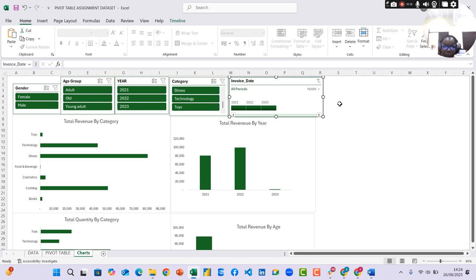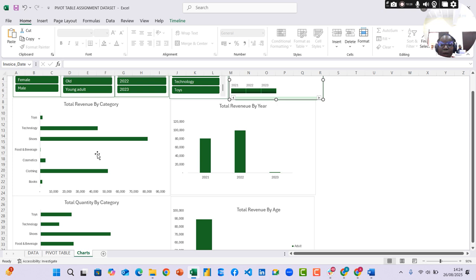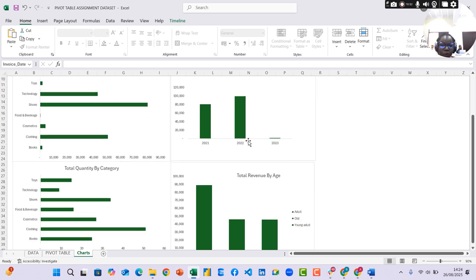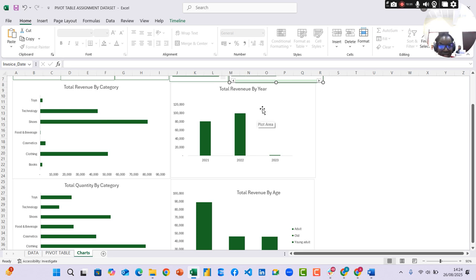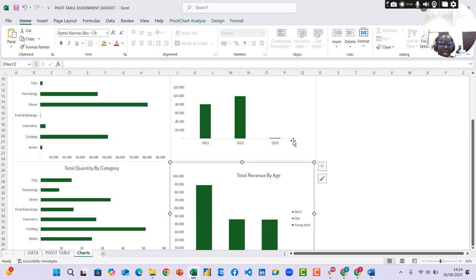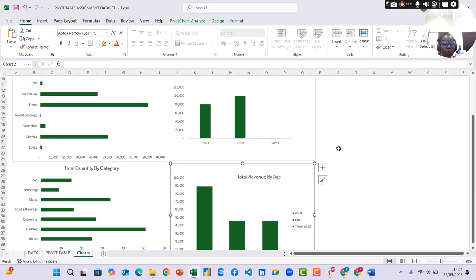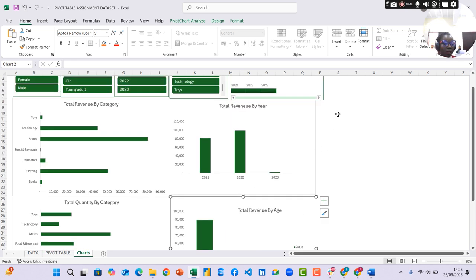My second question is about the pie chart. When you used the pie chart for the adult and young adult data before you converted it, you changed your mind. Yes, I wanted everything to be homogeneous. I can also represent this particular data with a column chart, and I already have one column chart here, so I don't want too many different chart types. Do you get? Yes, ma'am. Thank you.